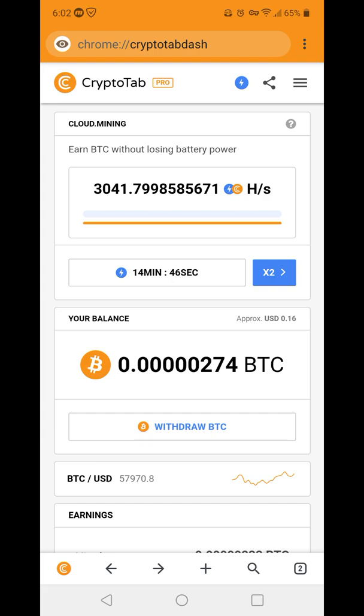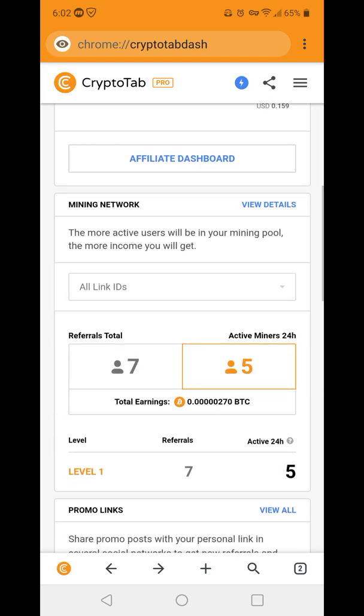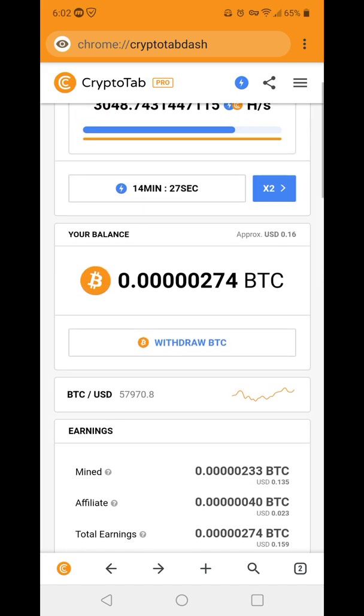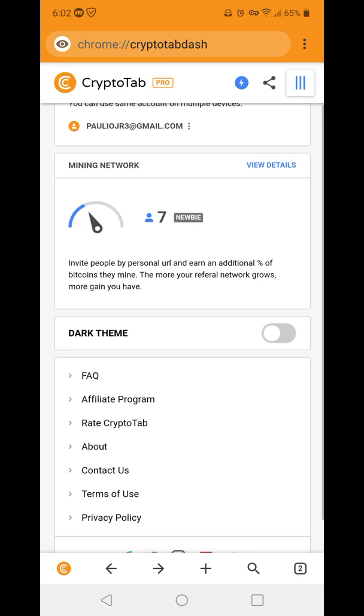There are some weird ones out there, and I've done short reviews on them, and that's why I gave them ratings out of 5. And this one was a 5 out of 5, so no question. I have no doubt in my mind that Cryptotab is one of the more reputable cloud mining applications and programs.